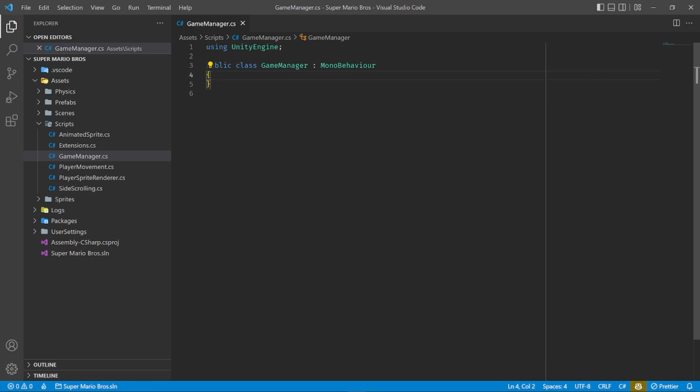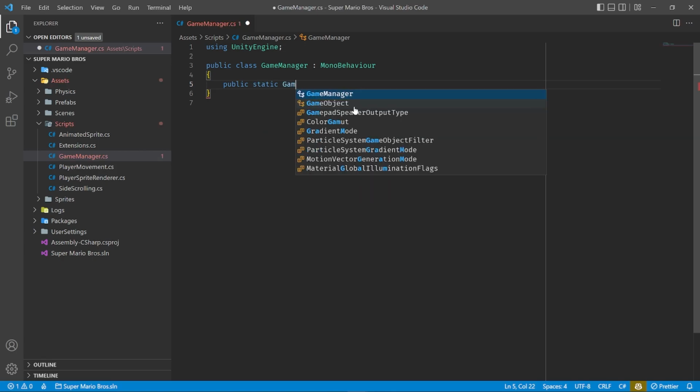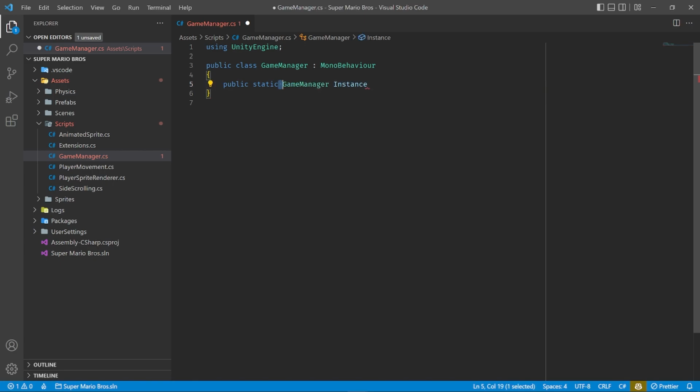Now, this will be sort of a simplified version of a singleton, but let's show you how to implement that. So the idea is that there is a single instance of this class here, game manager, and that you can access it from anywhere in your project. So we need to hold a static reference to that one instance of our game manager. So we're going to actually create a property here of type game manager. I'll call this instance, and we'll make this publicly available with a getter, but privately settable, because we only want this class to actually manage this.